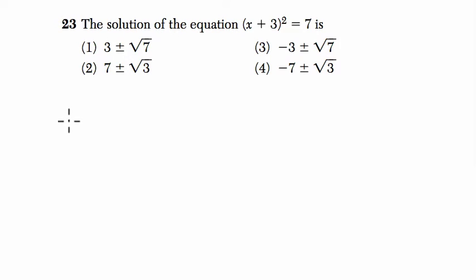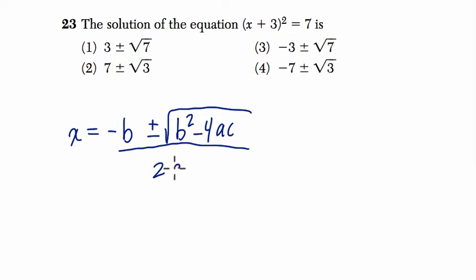Alright, so this problem, what I'm going to do is use the quadratic formula, which is the formula given on the exam. It says x equals negative b plus or minus the square root of b squared minus 4ac all over 2a. And this is a formula that if you haven't memorized yet, it's something that will sink in over time. And what we're going to do is identify a, b, and c and plug into the formula.